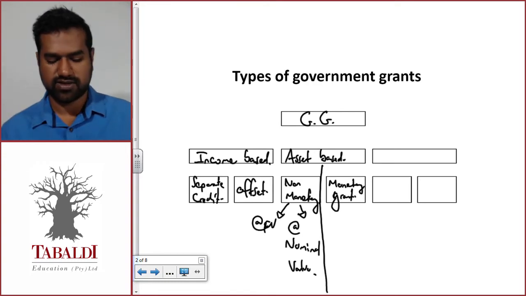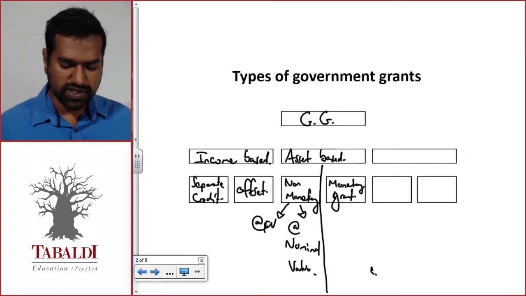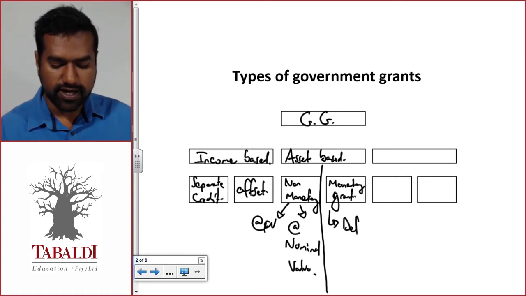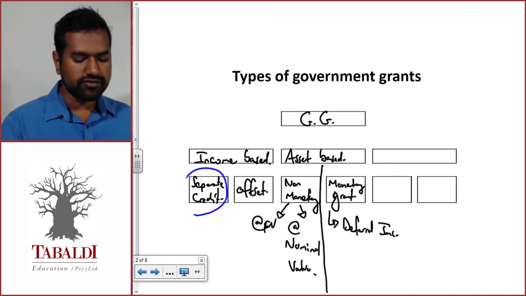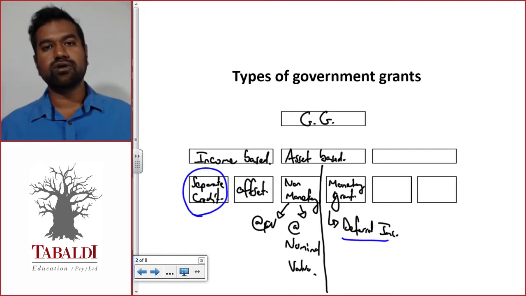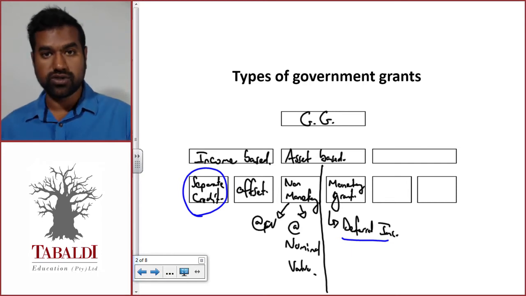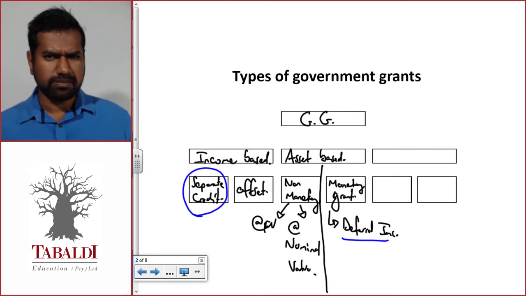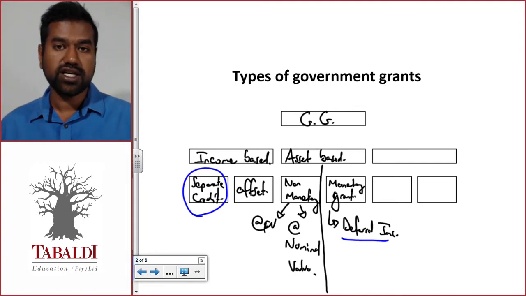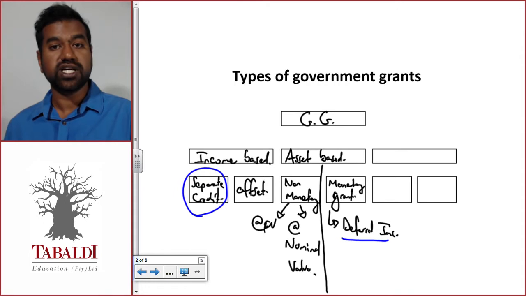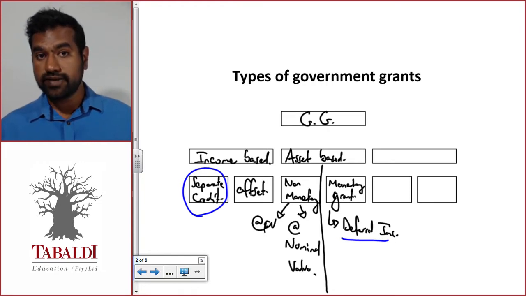For this, just to separate it, there's also one of two ways to present this. The first way is known as the deferred income method. The deferred income method also states, similar to that of the separate credit method, where we're going to account for our income separately from our expenses. So the income will still go to other income, and our expenses will go to the other expenses line item. But what would the expenses typically be in this situation? The expenses will relate to an asset, and we know the expenses of an asset is depreciation. So therefore, we'll have depreciation at 100%, and then the income that we realize will be taken to other income. That's the first presentation method.